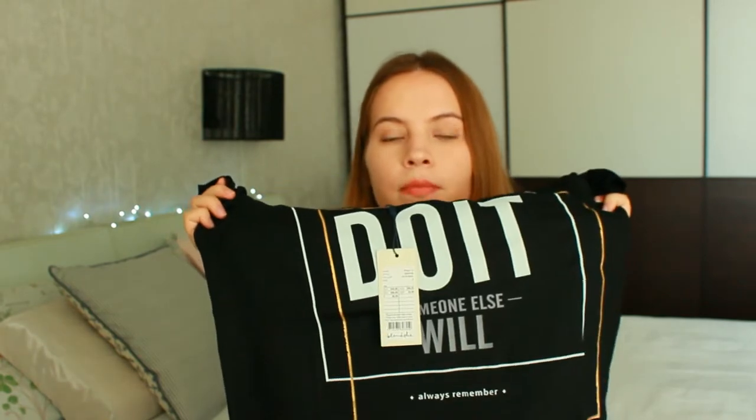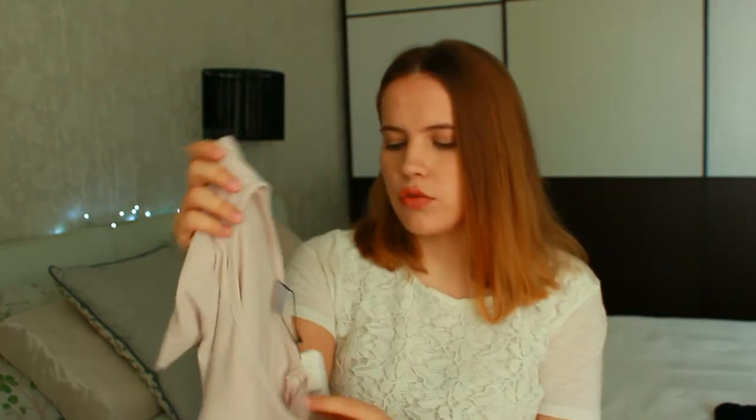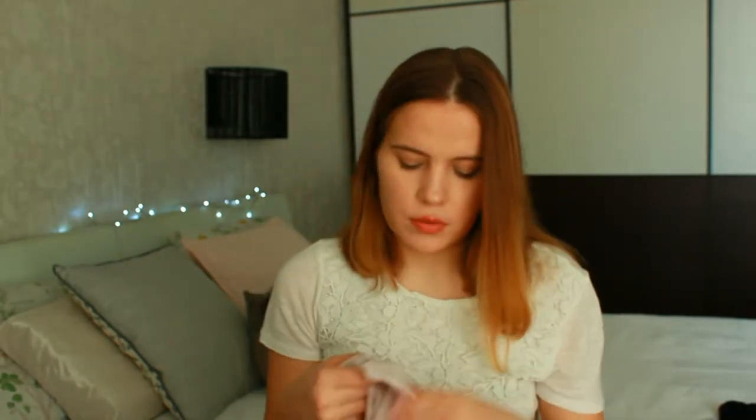This is from Blanche on ASOS and it was a rather cheap t-shirt, but the lettering is the reason I bought it. The next t-shirt is very spring-like — it's a light pink color, a t-shirt from Zara. I think this t-shirt would look very nice with all kinds of jeans, trousers, and jumpsuits.